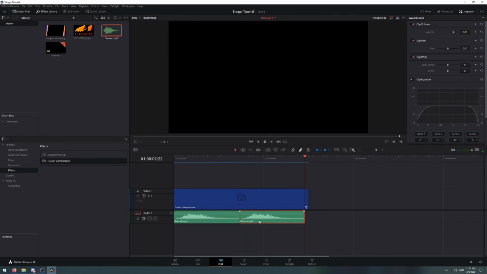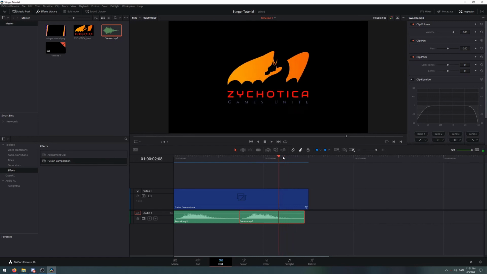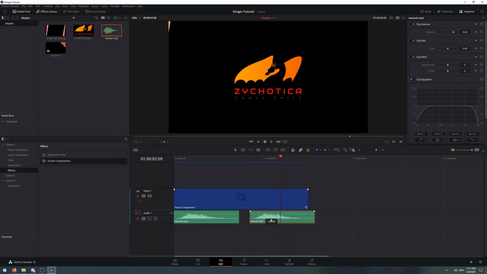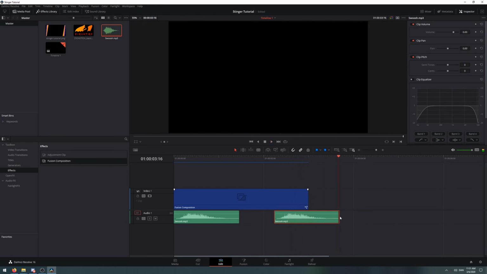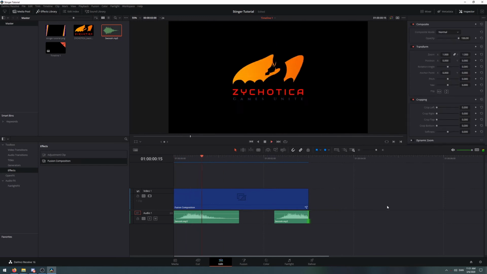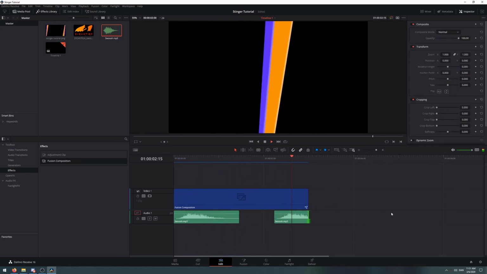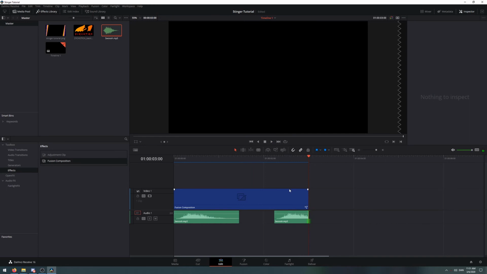I'm doing it once for when it transitions in, and once for when it transitions out again, and it gives a much nicer effect and a bit more punch.